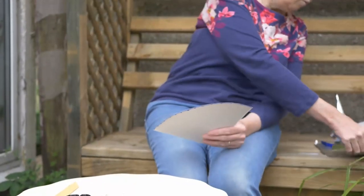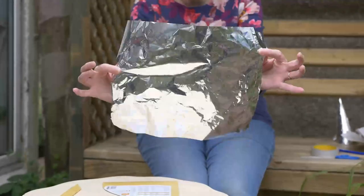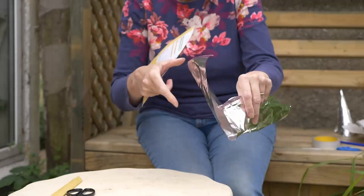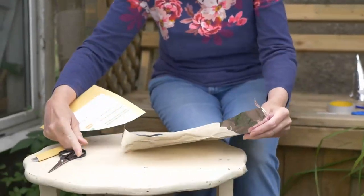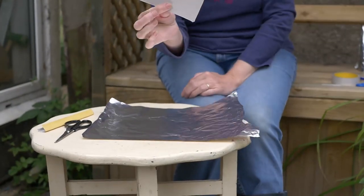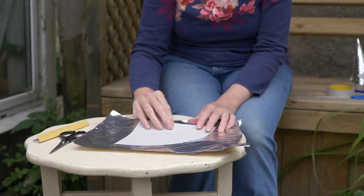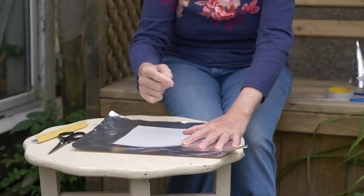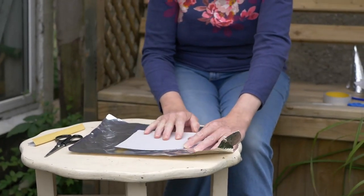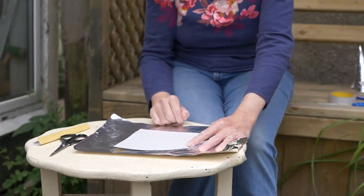Put it over there. What I do need next is a piece of this lovely shiny stuff, kitchen foil. Right, put that down with the very shiny side downwards because you want that on the outside afterwards. Okay, you want to put your fan shape down on your foil, with its nice plain side sticking up. Otherwise, when you hold up your trumpet, you will see an advert for cereal. You don't really want to do that, do you?